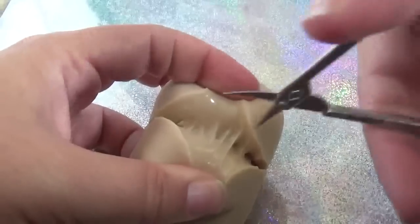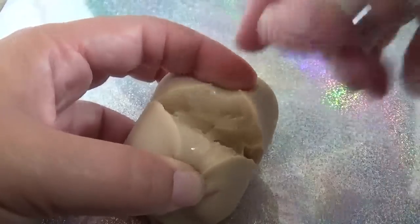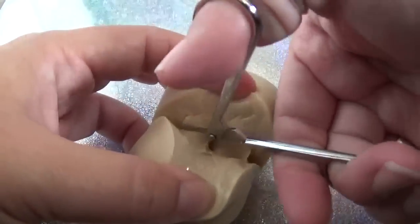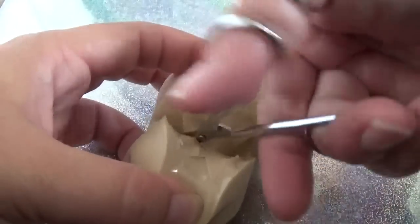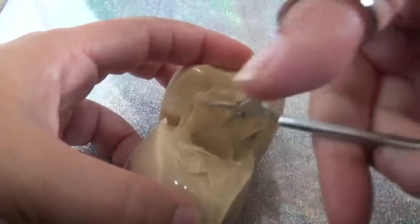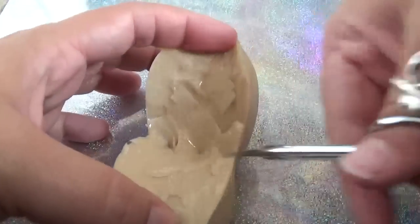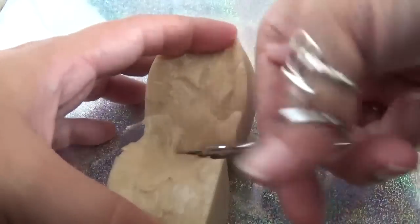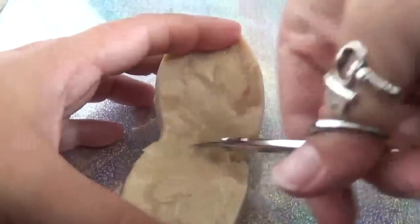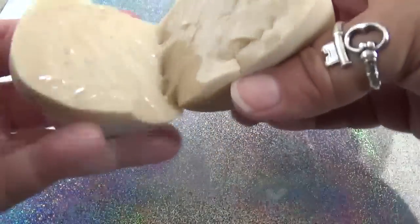It's like surgery. And a lot of you guys were right — it's solid. I wasn't sure if it was filled with stuff like a mochi squishy, or if it was solid silicone. Oh my god, it's really sticky you guys. So the outside is covered in like some kind of powder to make it not sticky, but this inside, that doesn't have any powder on it, it's so, so, so sticky.